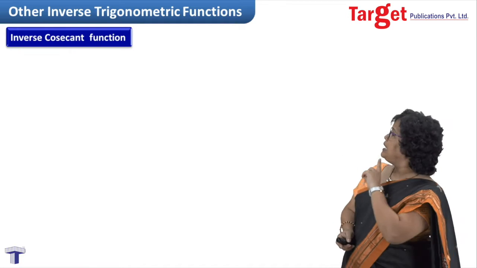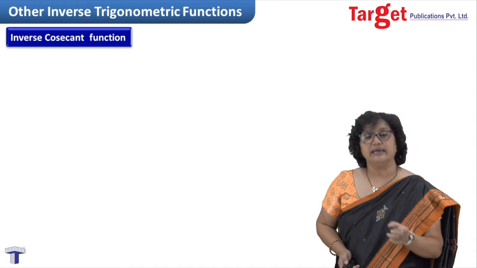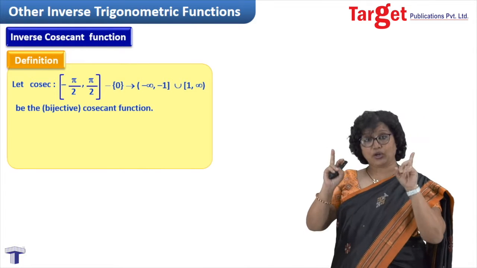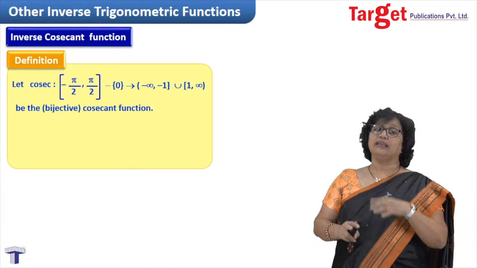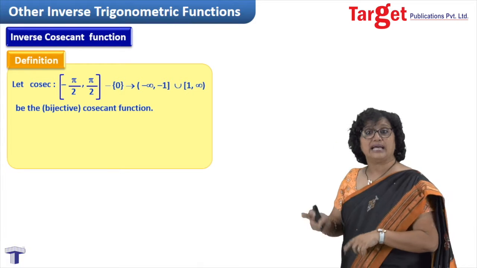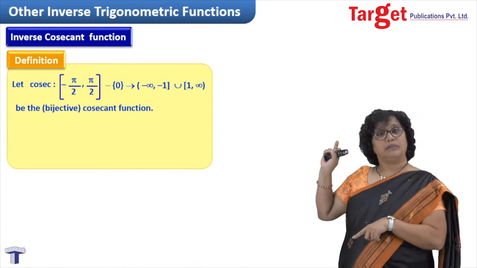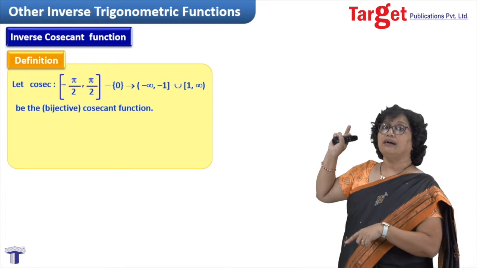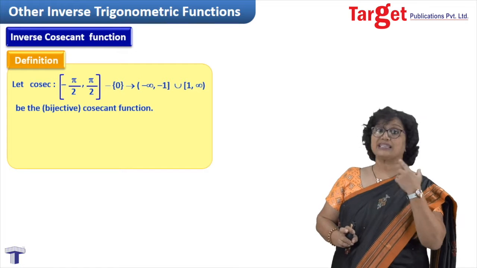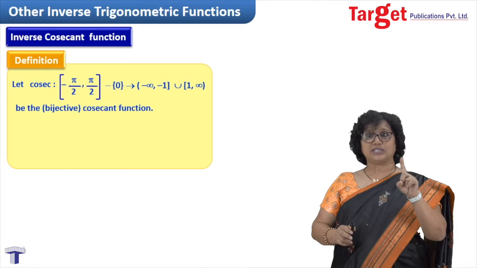And the next one is inverse cosec function, meaning cosec inverse, which we are now going to define. Again we will be picking up the correct cosec function. When I say correct, I mean the domain and codomain in such a way that the function turns out to be a bijective function. And I picked up the domain as minus pi by 2 to pi by 2, and I have removed that 0 from there. Why do I do so? Because sine function becomes 0 at x equal to 0. So x equal to 0 cannot be in the domain of cosec function.